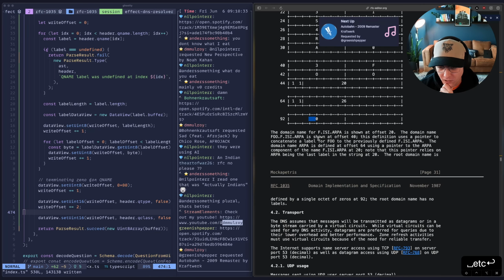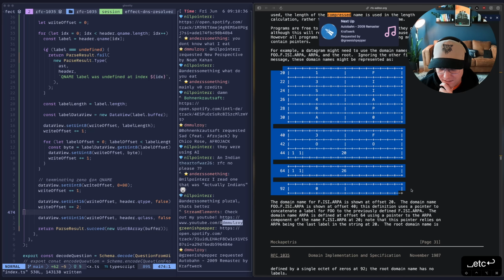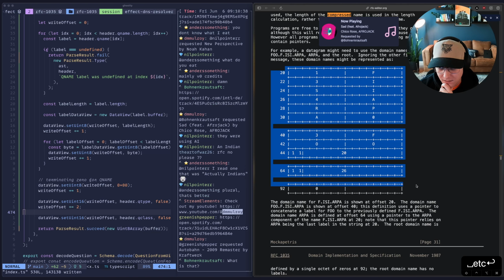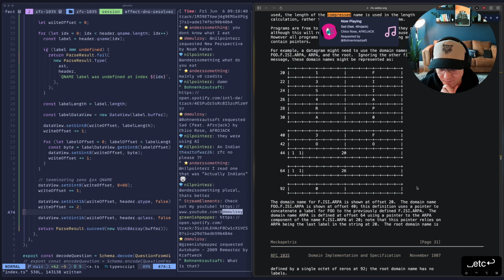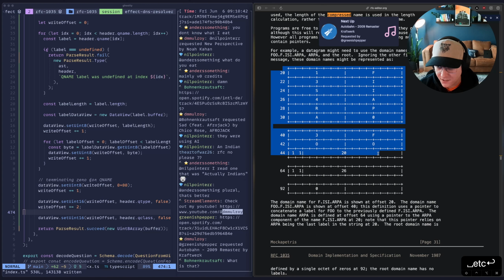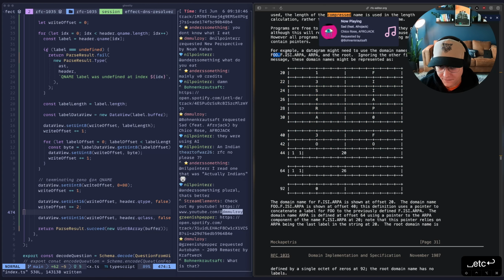I don't know if you guys are following what's happening here. So this data structure contains f.isi.arpa, foo.f.isi.arpa, and arpa. So at this byte right here, it's saying that the length of the label is going to be 1 byte.